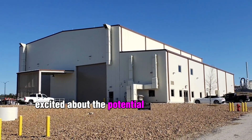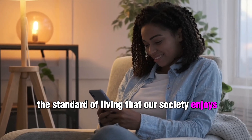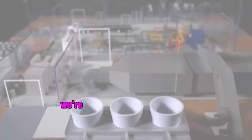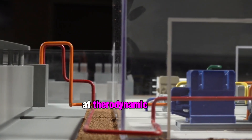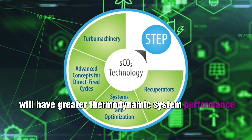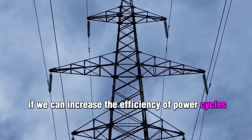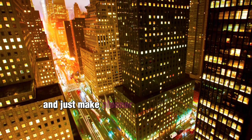We're very excited about the potential of this technology. The standard of living that our society enjoys is enabled by electric power generation. In this power generation approach, we're using carbon dioxide under high temperature and pressure in its supercritical fluid state in a thermodynamic cycle. This technology will have greater thermodynamic system performance — basically a higher efficiency. If we can increase the efficiency of power cycles, we can reduce costs, reduce emissions, and make cleaner and cheaper power.